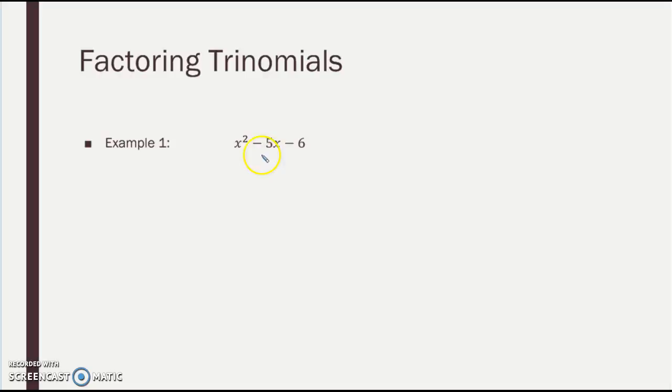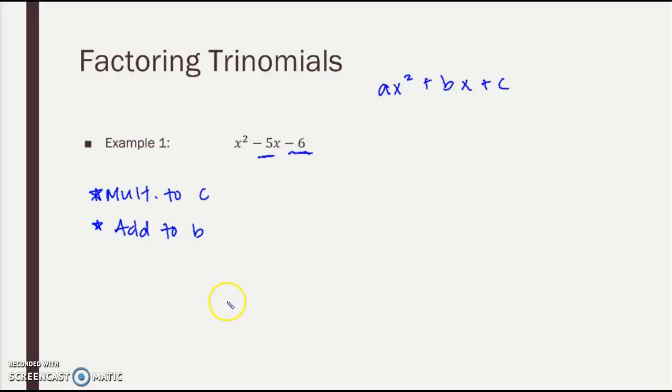That a that I was talking about is from standard form, where we have ax squared plus bx plus c. And so I really don't even have an a. A is just 1. I don't have any other coefficient out front. So whenever you have a as 1 and you have 3 terms, all we're going to do is look for 2 numbers that multiply to get my c value and add to get my b. So you're going to multiply to get c, and you're going to add to get b, whatever your b and c terms are when it's in standard form.